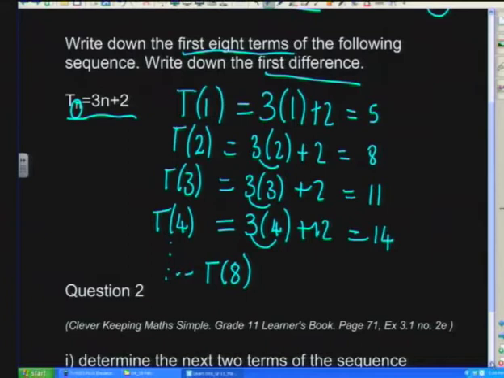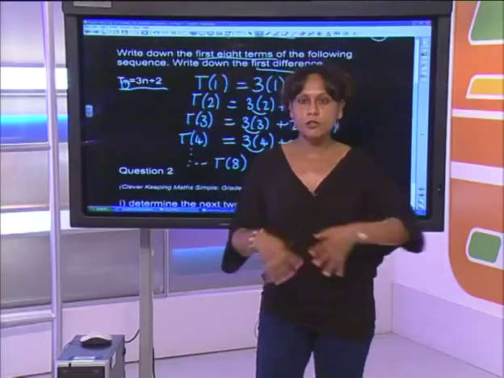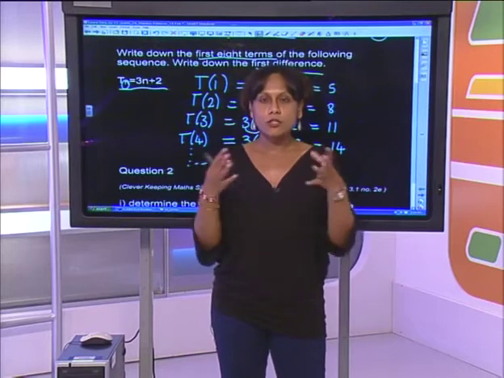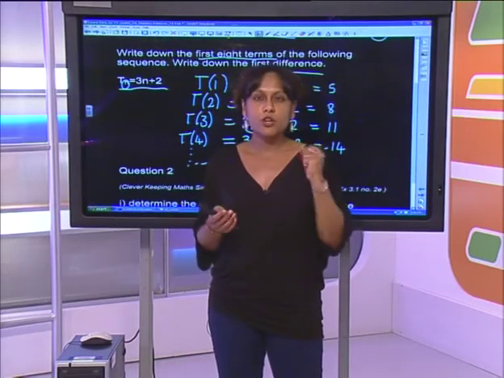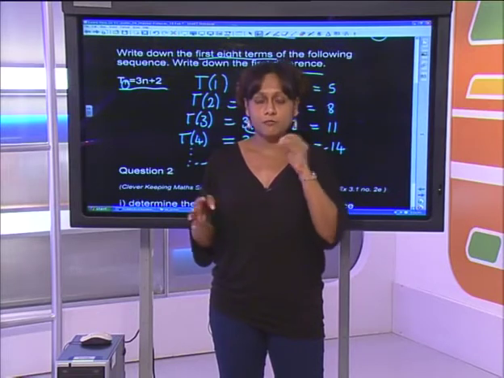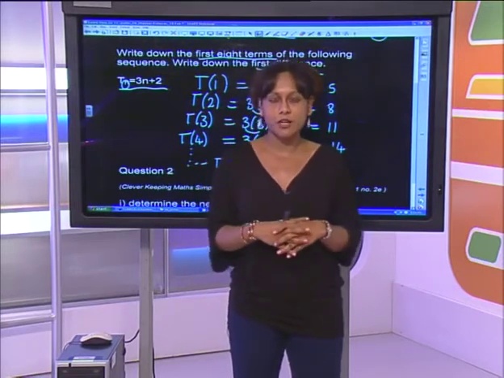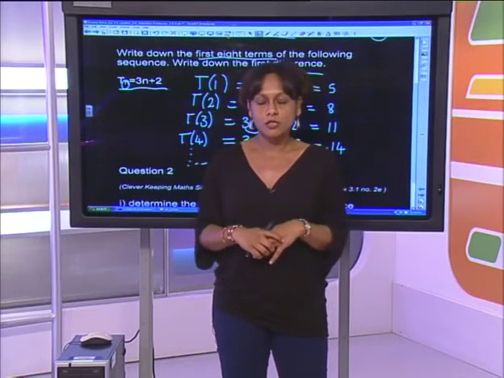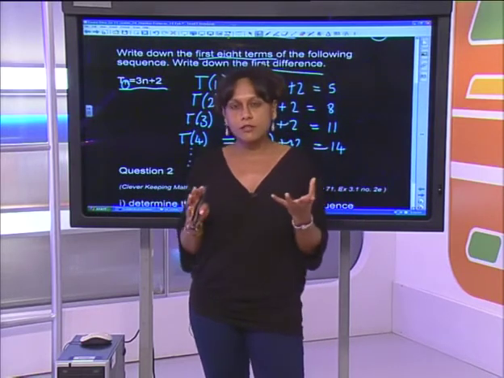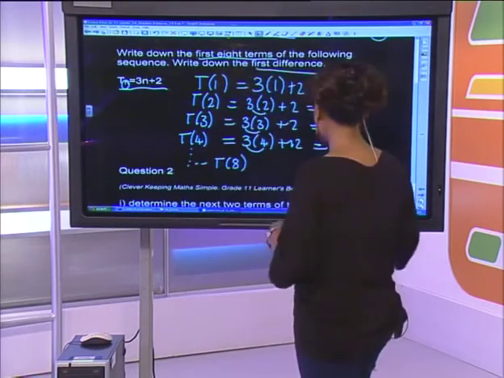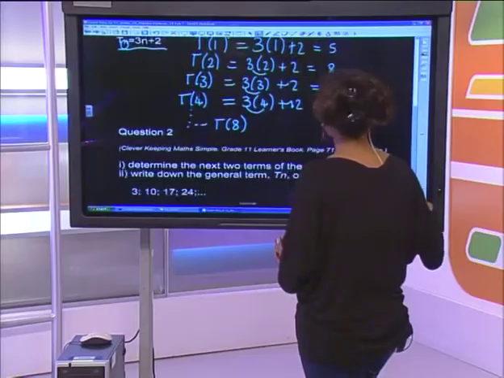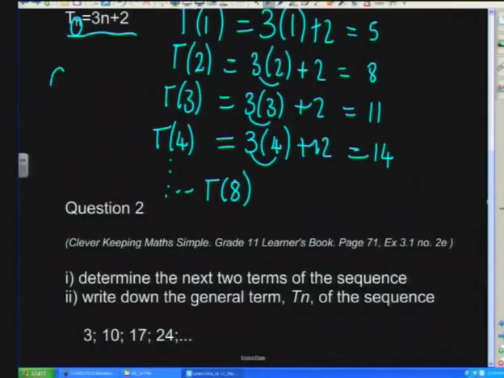Now, very importantly, in a linear number sequence, when you're dealing with an arithmetic sequence, once you have your first 3 terms, you can work out the common first difference, or the constant first difference. We only need 3 terms to work out the constant first difference. All you do to work out the difference, once again, as you'll remember from last year, is we say D, the common difference, is equal to term 2 minus term 1. And that's also equal to term 3 minus term 2.